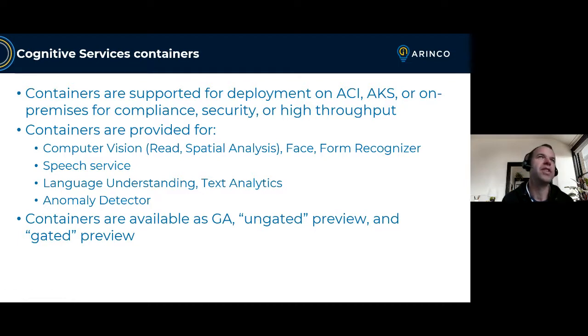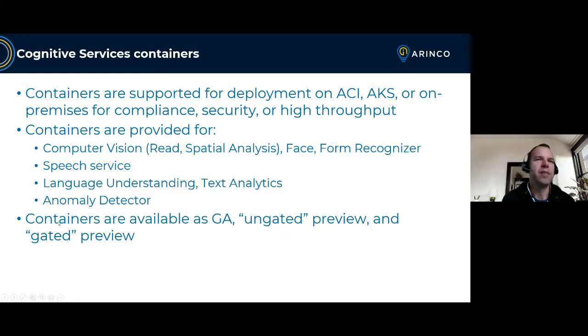What I didn't mention earlier is all these cognitive services APIs, depending on the pricing tier that I choose to deploy them on, have limits and quotas. So if you have a technical requirement where those quotas will be limits on your usage of them, then you can deploy the container image for that cognitive service API into your own infrastructure to provide that higher throughput if that's what you're after. Containers aren't provided for all cognitive services today. These are the ones that they are provided for.